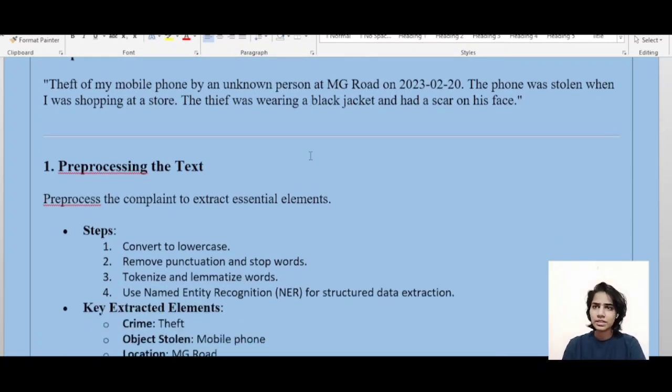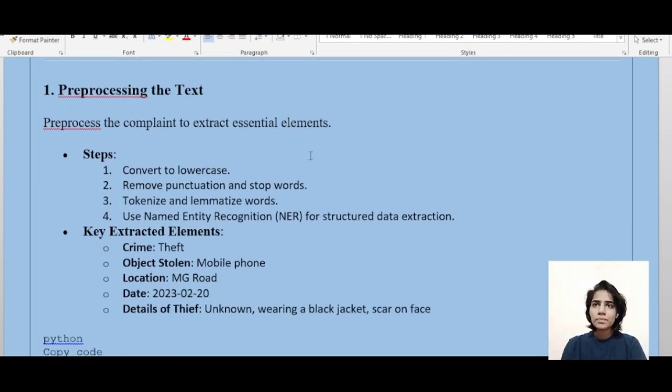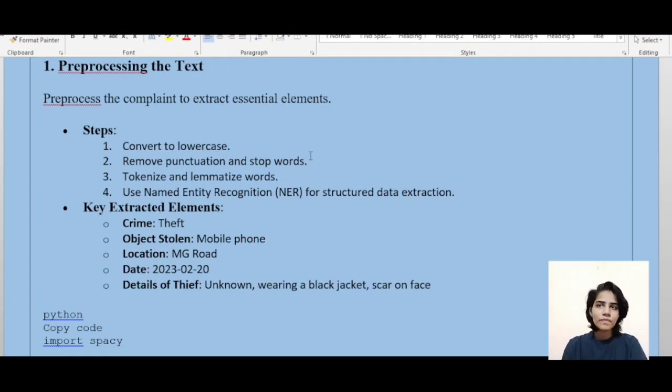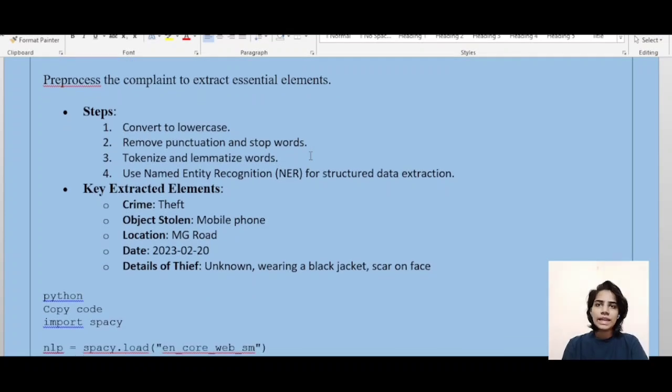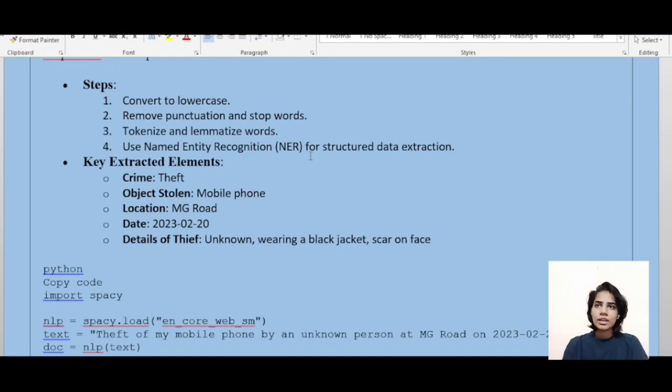Now, the first step is pre-processing the text. In pre-processing, we pre-process the complaint to extract essential elements. For extracting essential elements, the steps are: convert to lowercase, remove punctuation and stop words, tokenize and lemmatize words, and use named entity recognition for structured data extraction.